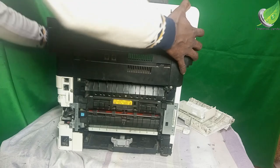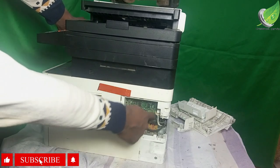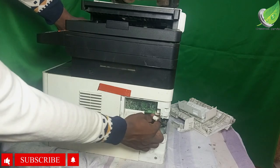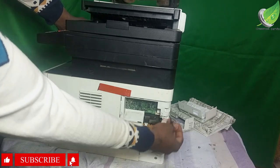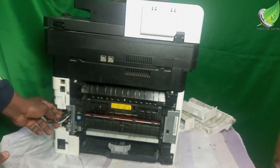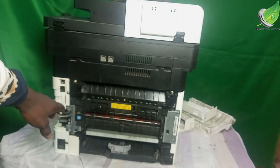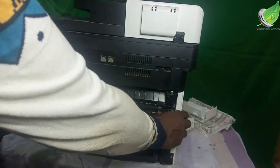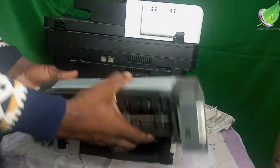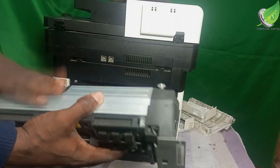Keep this aside, and then you notice that we have the clips here. So what I'm going to do is to carefully unplug the two clips here. When that is unplugged, the next thing I'm going to do is to gently remove the fuser unit by pulling it out. So I'll carefully remove the fuser unit. All right, so this is what the fuser unit looks like, and this is the area that we are going to be working on.